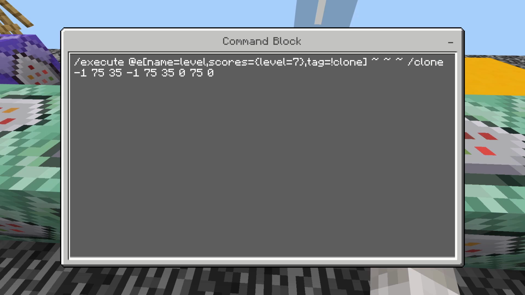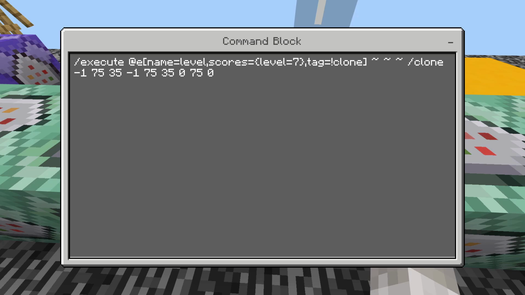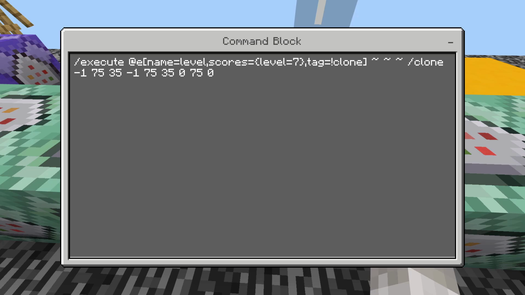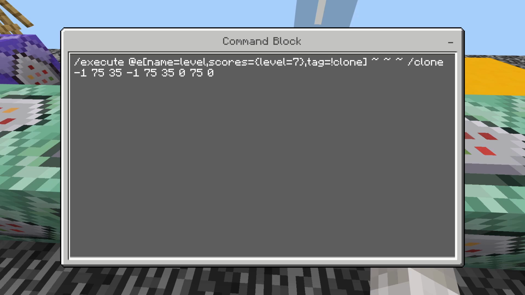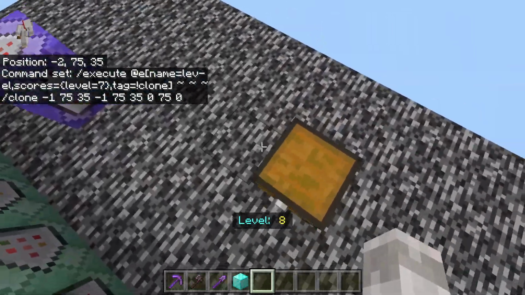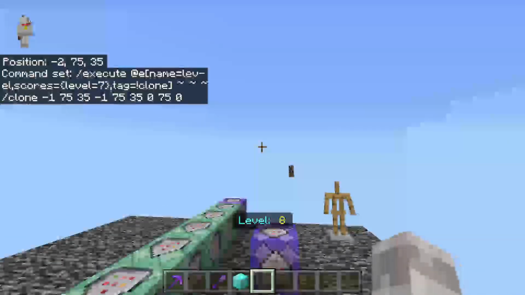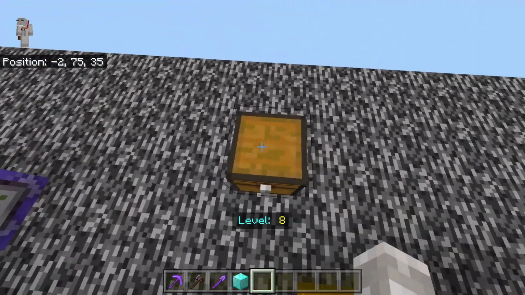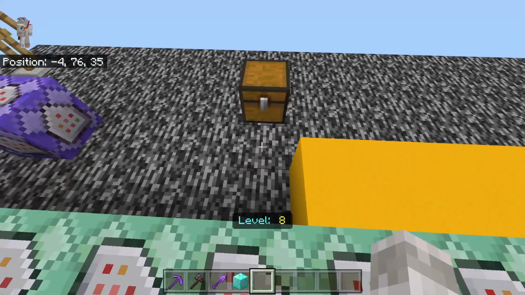So /execute @e[name=level,score=level=7,tag=!clone] ~ ~ ~ /clone, with an exclamation mark, this means not clone. So for people that don't have the tag of clone, or in this case for the armor stand, it's then /clone -1 75 35 -1 75 35 0 7 5 0. So the coordinates for that is the coordinates of the chest over here that is being cloned over to 0 7 5 0, which is the coordinates that I have my blocks at. So you need to make sure you have the coordinates for wherever your chests are going to be as well.